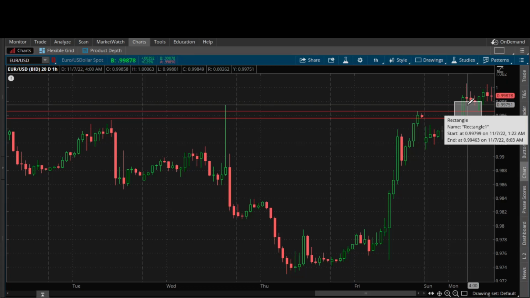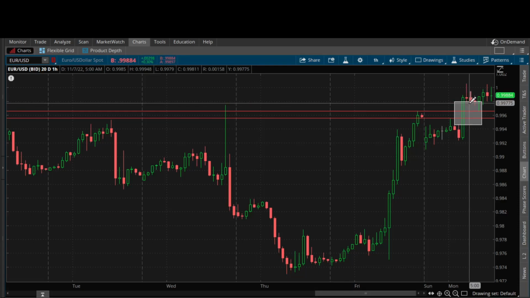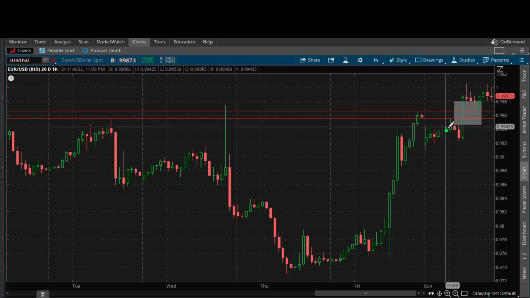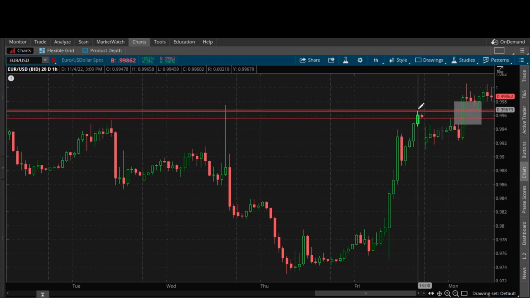Just on the 1 hour. The 4 hour could be different, the daily could be different, because you have to remember, price moves into premium and discount on all time frames. Price is fractal, but this is just on the 1 hour. It is in a discount market on the 1 hour chart because it's trading down into an imbalance. Now, this is when these key levels become very powerful. And don't just take my word for it. I want you to watch this video, go into your own charts, and study it for yourself.